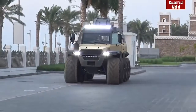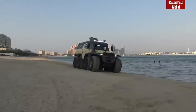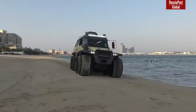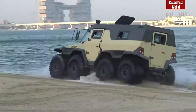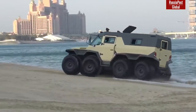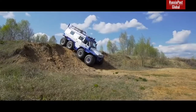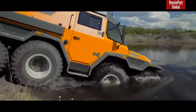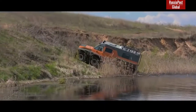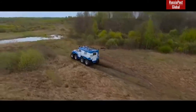One of the key advantages against Sherp is that Shaman is allowed to be used on public roads, which allows you to go on an expedition using normal roads, and if you decide that some of them are far from desirable quality, just go off-road. By the way, if you hate traffic jams, this truck will allow you to override all of them. Joke. Shaman is also widely used to serve hard-to-reach areas and for rescue operations. Despite that, this truck is also available for sale for everyone who loves long back-to-the-wild trips. 10 million rubles. It is more than an affordable price for a truck with such capabilities.